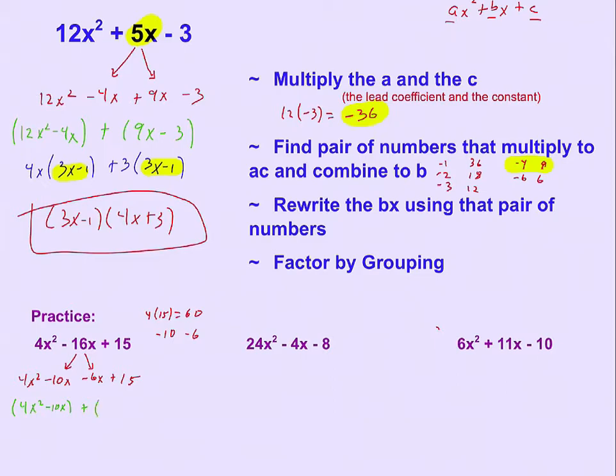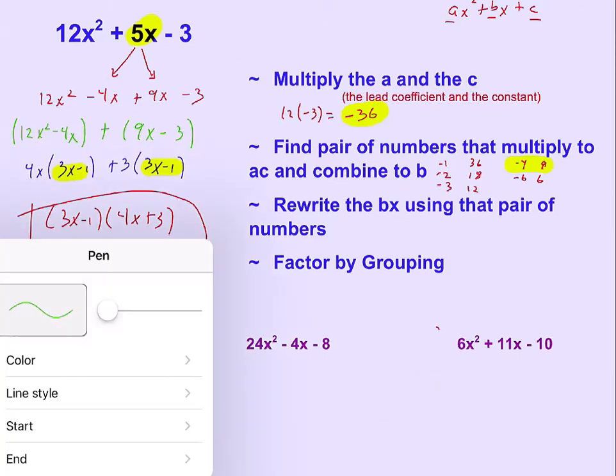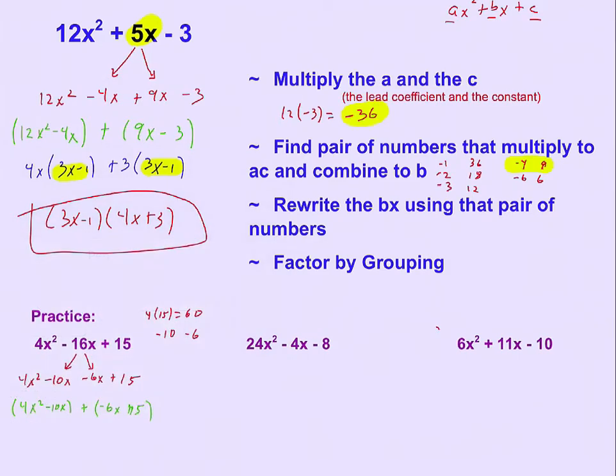Notice how, remember, when I rewrite this, I want to make sure that the groups are separated with the plus sign. But since this 6 is negative, I'm going to need to include that negative 6 in here. And then I can factor out both pairs of terms. There's a 2x I can factor out here, leaving me with 2x minus 5. And there's a negative 3 I can factor out here. Notice I'm going to pull out the negative because I always want this first term to be positive.